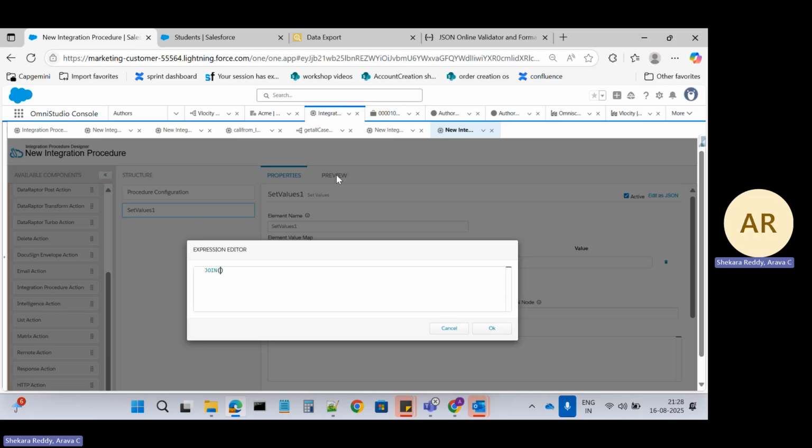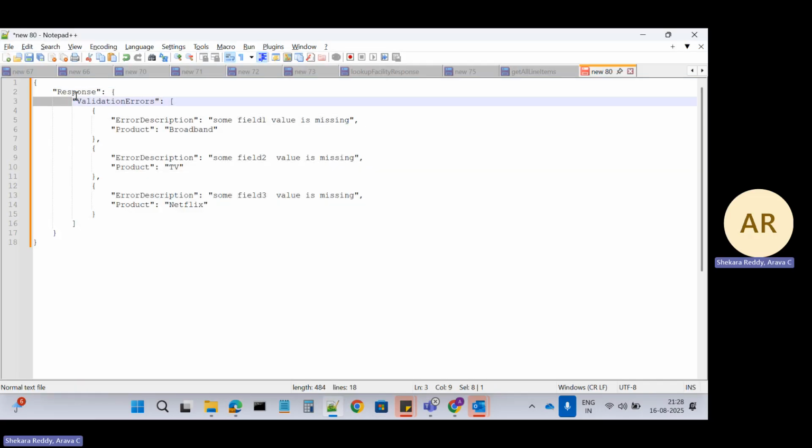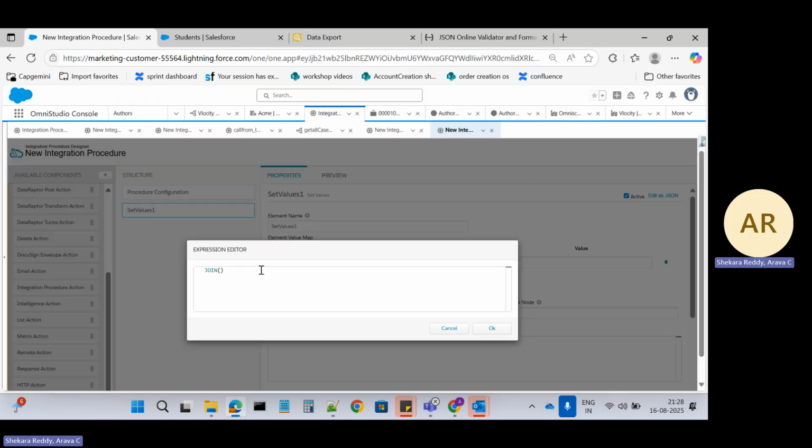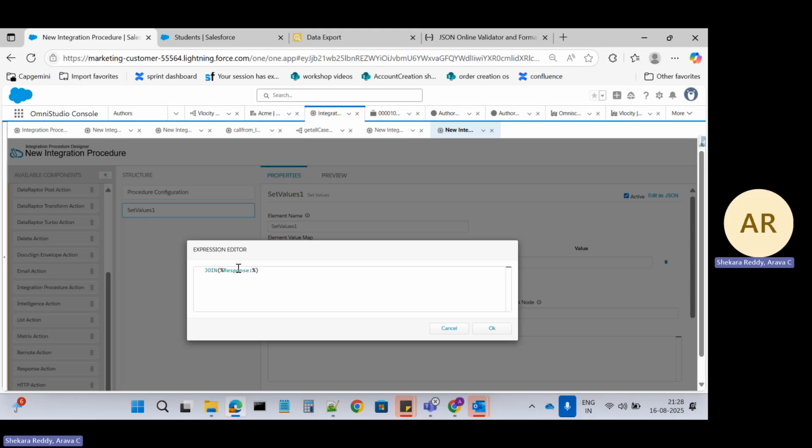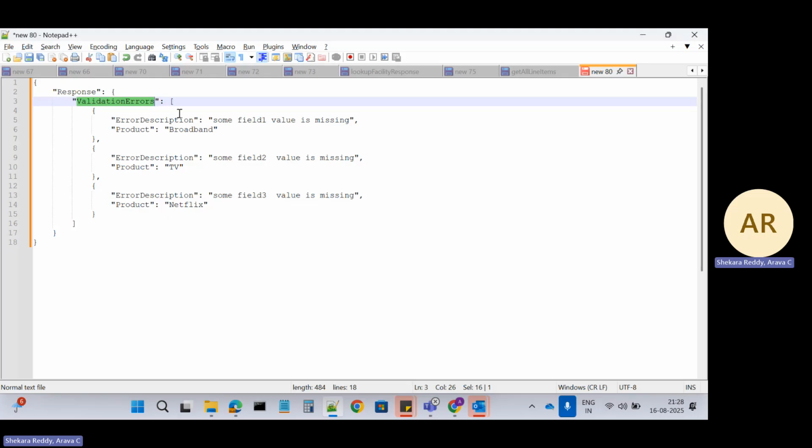So in my scenario, this node holds the list of records: response colon validation errors. In this list of records, I want the comma separated values of the node error description.